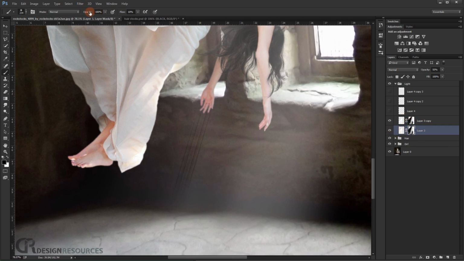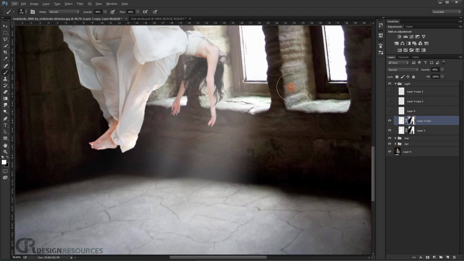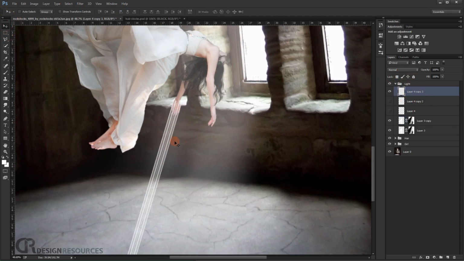Now I'll try to fit it, to make it fade with the light in here. Just a little bit, like so. And we'll use the same method for this hand in here.